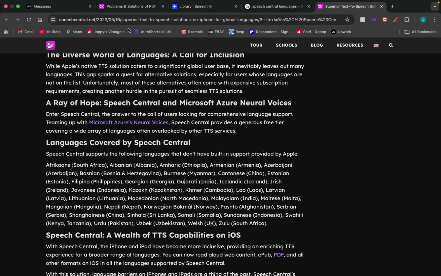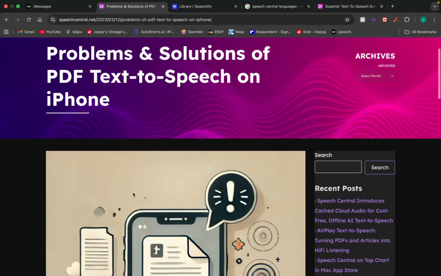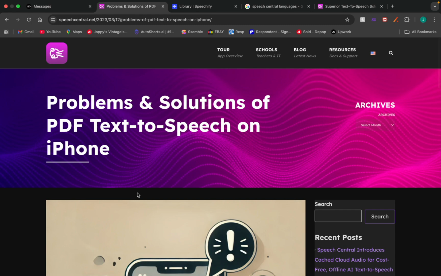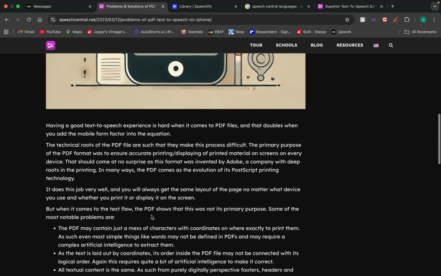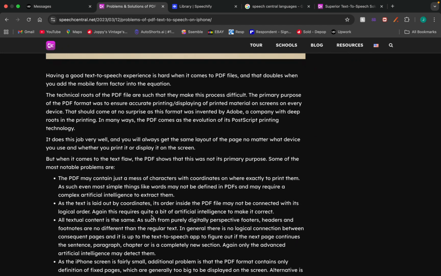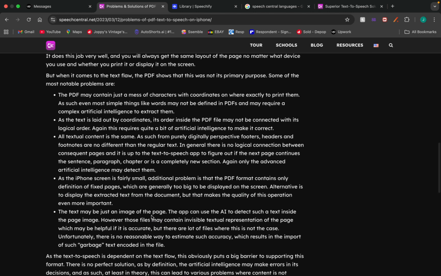And then also with the OCR format, they do call themselves the king of PDF text to speech. So they're claiming that they are basically the best app that does this. You can do PDF text to speech on Mac, on the iPhone, and it will just scan it. It'll scan an image and it'll read out from there as well.